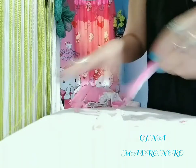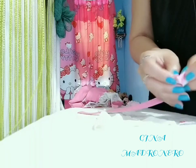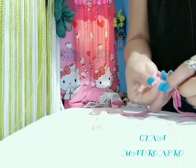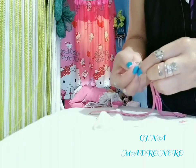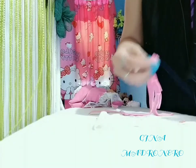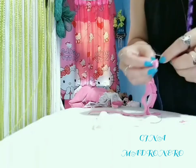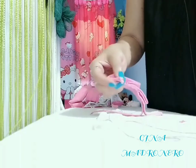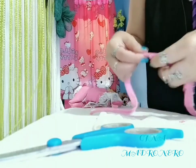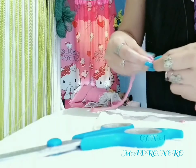So I think this is already enough, and I'm going to attach this from here first. Later I will show you guys when I finish this one. This is just my personal use, but I wish that someday I can make this a business for myself. I don't have a sewing machine yet, so I will be using my hand to sew my craft.